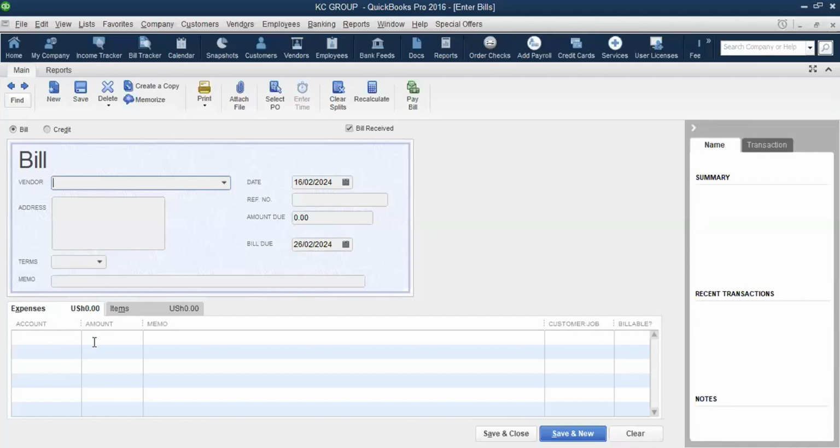If let's say you're paying rent, the amount, and you come here, you save and close. There are 2 options: you save and close, or save and new. Save and close means you save and you close the enter bills icon. When you save and close, it means the enter bills window is going to close completely. But if you save and new, it means you want to save this one, then you enter another bill. Hope you have actually seen what we mean.